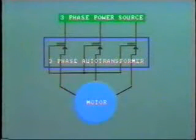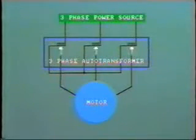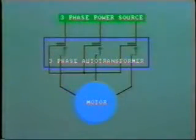In another method, a tapped auto transformer is used. During startup, the taps are adjusted to reduce the voltage across all three phases. As the motor runs up to speed, the taps are automatically raised to the normal operating position. Nowadays, large motors above 1,000 horsepower are usually supplied from a high-voltage bus, say 4 kV and upwards. The motor is normally switched directly onto the bus through a circuit breaker.